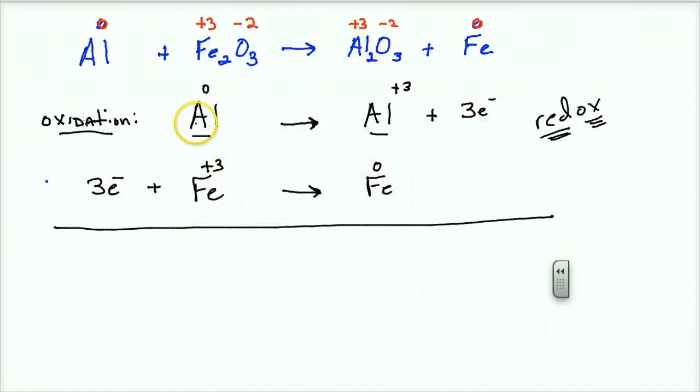In any case, these are the two half reactions. This one, of course, being the one that happened in reduction. This is the reduction half reaction. Why? We're gaining electrons and the charge is going down. This oxidation state is going up because of a loss of electron. This oxidation state is going down because we gained electrons or our charge got reduced. That's why they call it reduction.